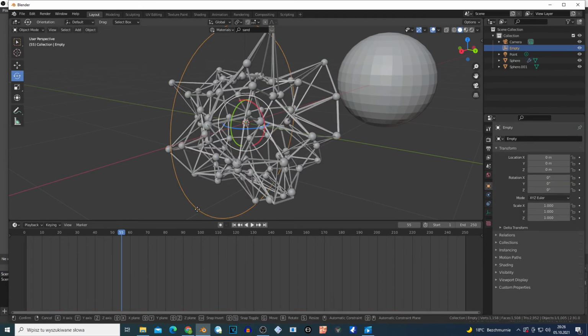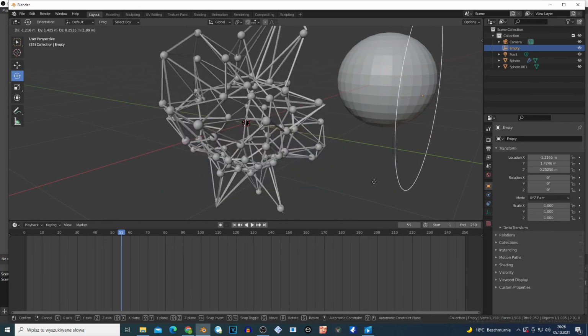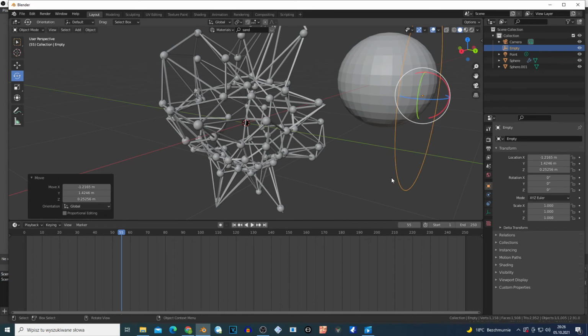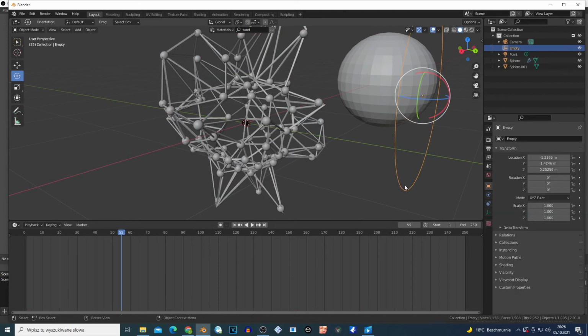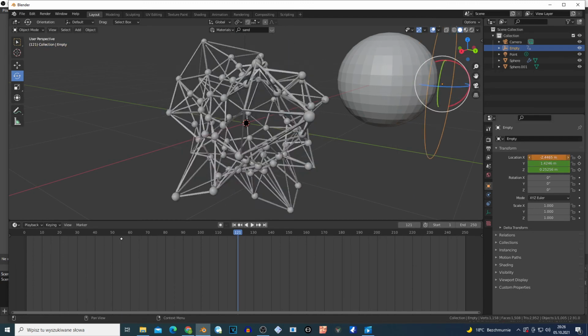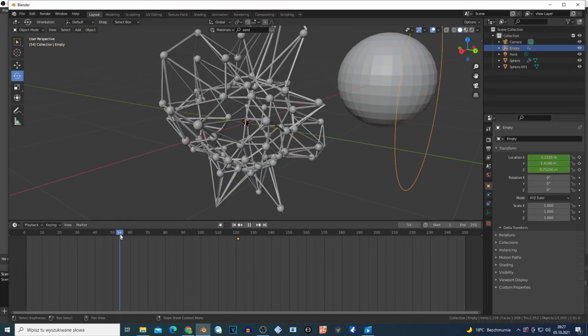And if I just move this circle, as you can see, I can animate this circle, but you can't apply this displacement if you're gonna render. So be aware of that, okay? Even if you're gonna add some keyframes. So select this, I'm gonna add right here on this tab some keyframe, and I'm gonna move this right here, and I'm gonna move this maybe right here and click another keyframe, and I have this kind of effect.